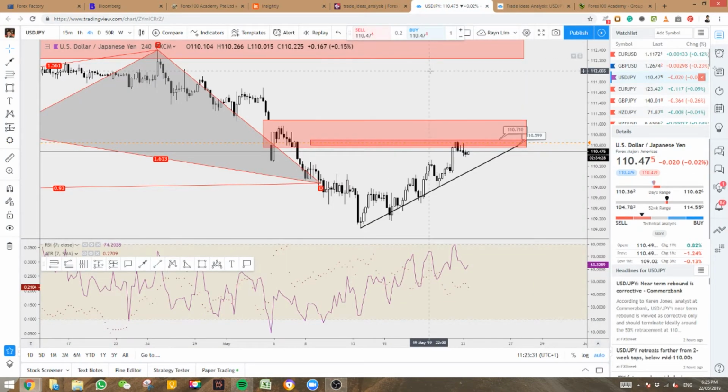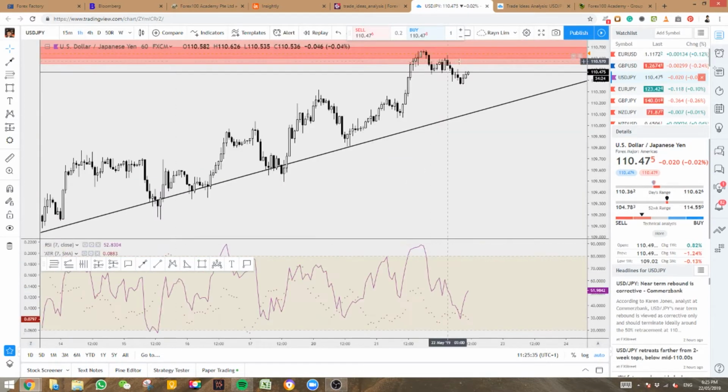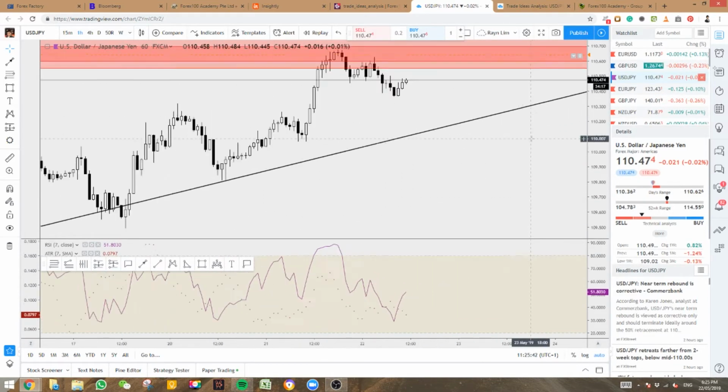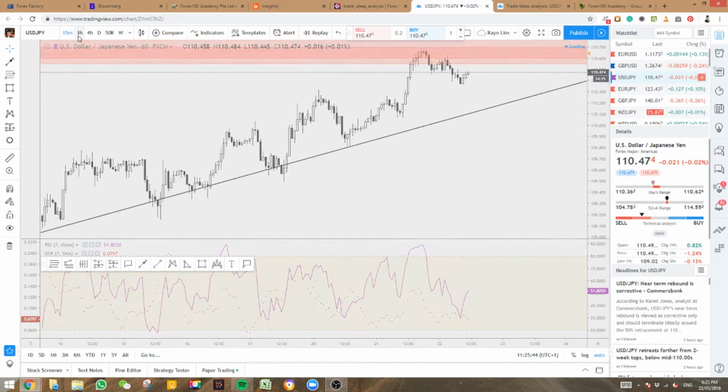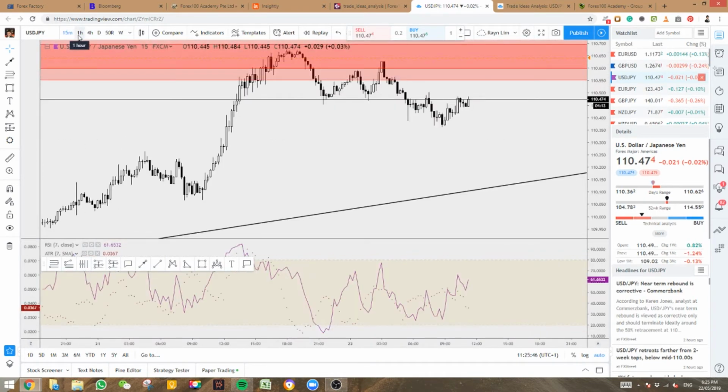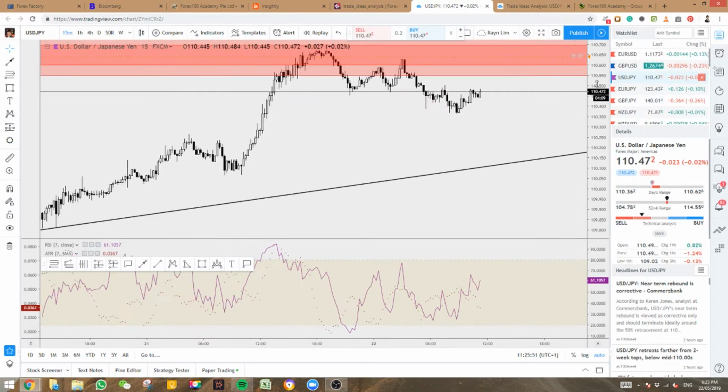So that is me on the 4-hour chart. Head down to the 1-hour chart. On the 1 hour, contrary, you do see some patterns over here. Let's see if down to 15 minutes is clearer for you. Yep, it is. So have you spotted it, guys?